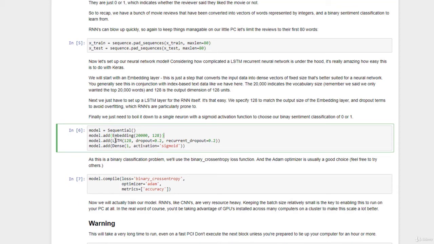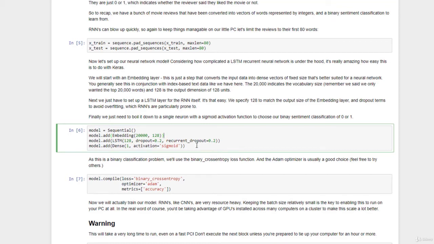Then, with a single line of code, we build our recurrent neural network. So we just say add an LSTM, and we can go through the properties here. We're going to have 128 recurrent neurons in that LSTM layer. And we can also specify dropout terms just in that same command here. So we can say that we want to do a dropout of 20%, and that's all there is to it. That one line of code sets up our LSTM neural network with 128 recurrent neurons and adds dropout phases of 20% all in one step.